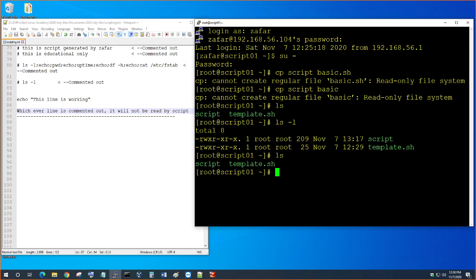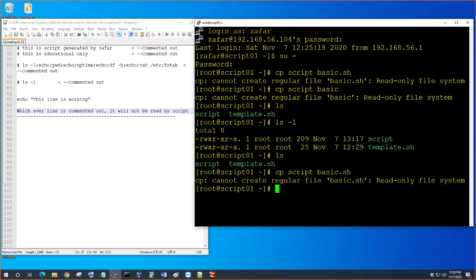It's supposed to. Script cannot create a regular file. This is a read-only file system here.